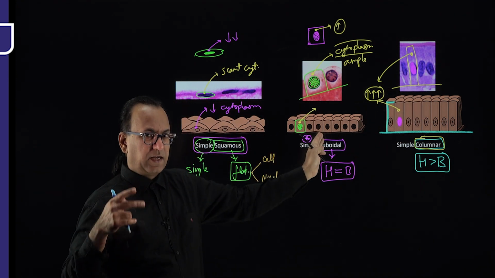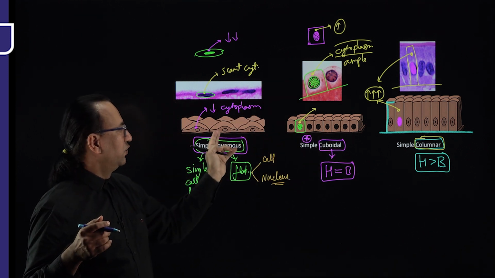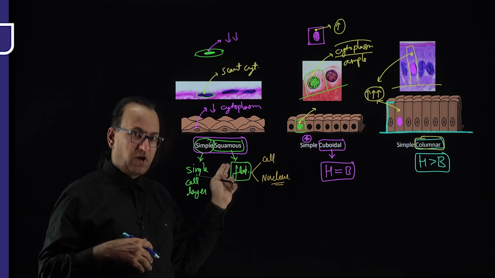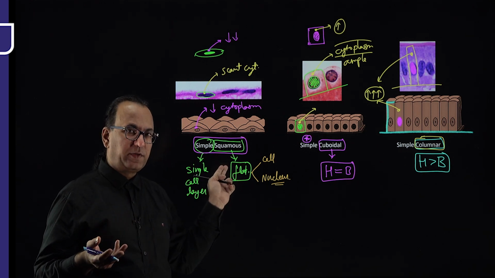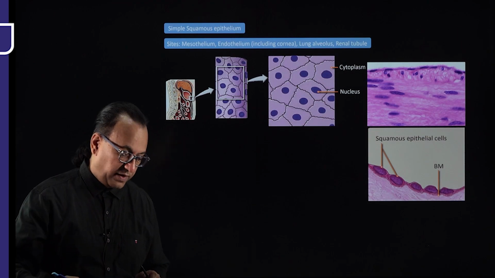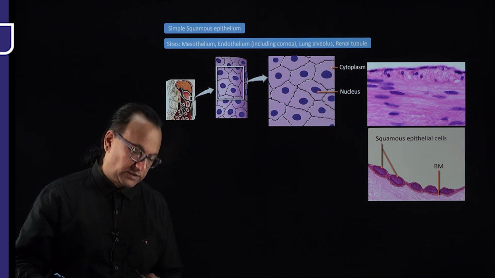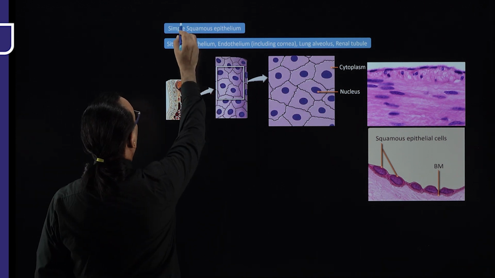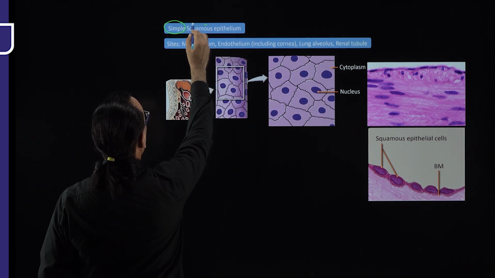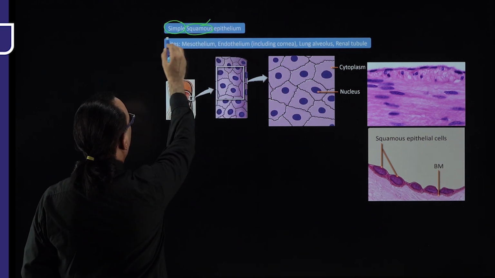And it may happen that if there was less secretion from the thyroid follicle, they might change into simple squamous epithelium, because less secretion, less endoplasmic reticulum, so less height in the cells. And as we move on to the details of simple squamous epithelium, simple means it is a single cell layer. Squamous means it is a flat cell with flat nucleus. These types of epithelia are seen at various places.